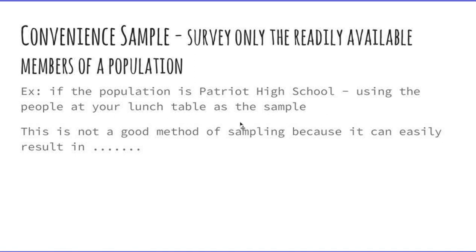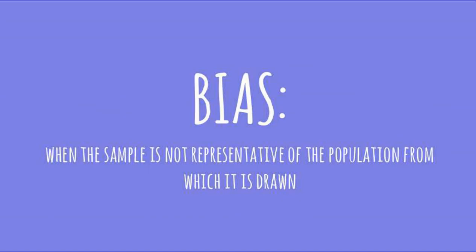Well, that's not going to work, because the people that you eat lunch with are probably all in the same grade as you. They probably have similar interests. If you guys are friends, maybe you eat lunch with all the members of the lacrosse team. Well, that's not really a good representation of the population of Patriot High School. If you all play lacrosse, first of all, you're all male. If you all play varsity lacrosse, you're probably all juniors or seniors. So it just doesn't represent the population very well. So a convenience sample, not usually a good method of sampling, because it often results in bias.